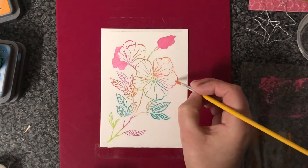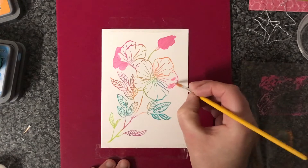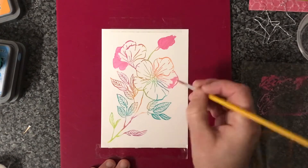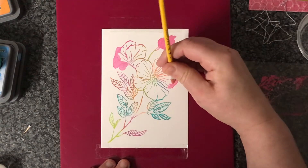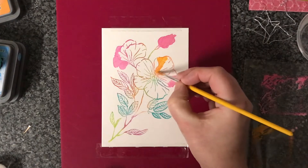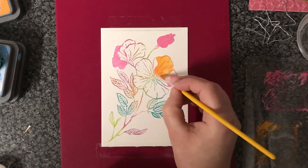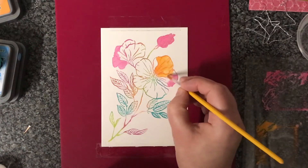So what I've done is stamped it in all these colours and then I'm using these outline colours as a sort of guide as to what colour I'm going to go with for the watercolour. It just kind of gives me a starting place. I'm just going by the colours on the outline. I'm not a watercolourist by any means. I'm just putting down the colour and spreading it out with a little bit of water.